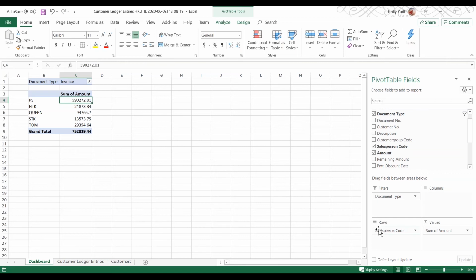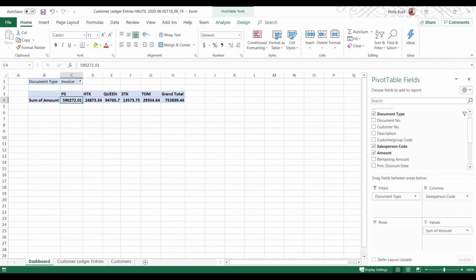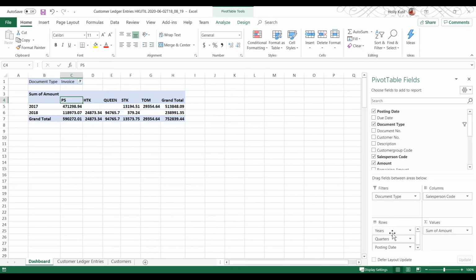So again, here you can see I can take and drag and drop these fields where I'd like them. So, maybe I'm thinking maybe I want to do salesperson as in columns instead of rows and see them this way. And you can see it quickly shifts that and turns them into columns. And maybe under columns, I want to add dates. So I could drop it down and you can see as I add the dates, it automatically decides it wants to group them by year.